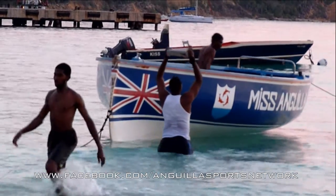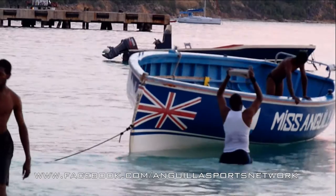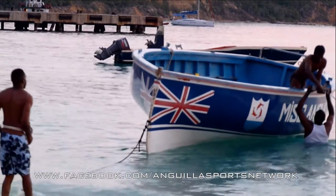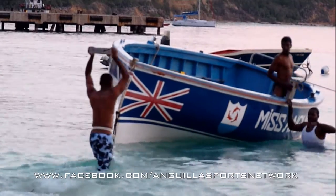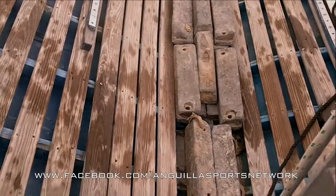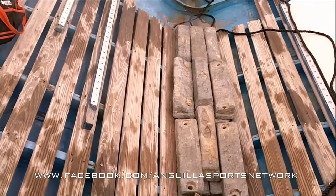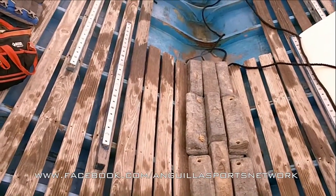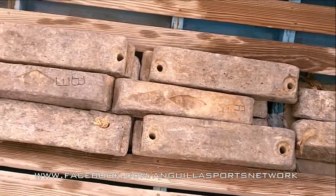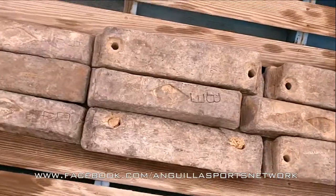It is strategically placed in the lower portion of the boat, which lowers its center of gravity and aims to balance the force of the wind acting on the sail. Each piece of lead varies in weight and can be anywhere in the region of 40 to 70 pounds. They are placed strategically according to their weight, and once set, they are usually left untouched for most of the season.